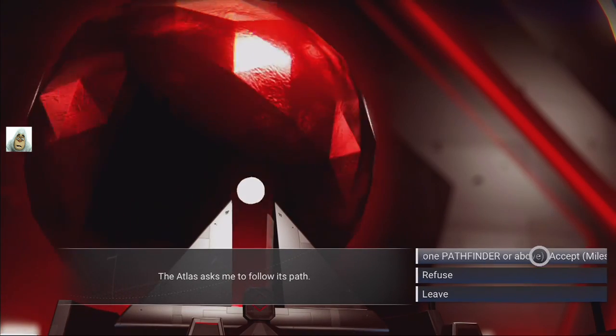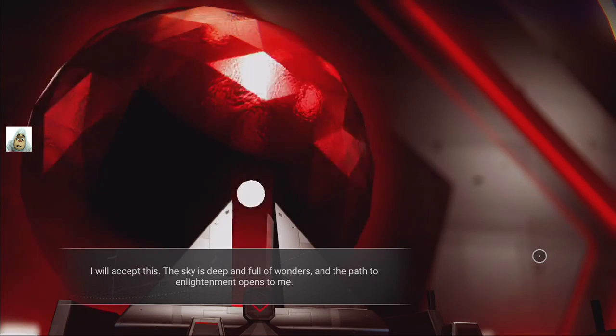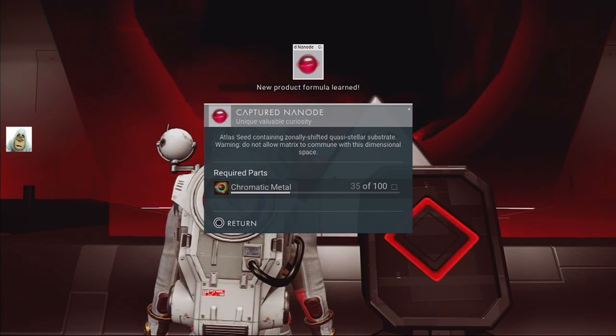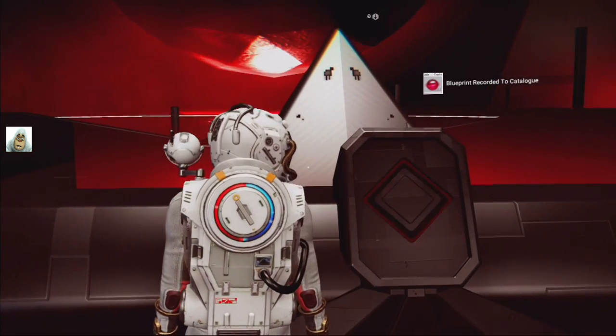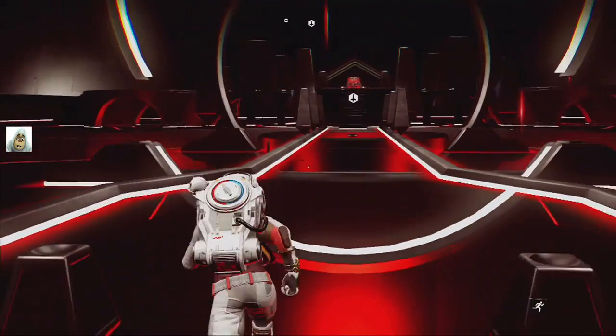Okay. That one. I will accept this. The sky is deep and full of wonders. Ooh, wonder! And now you give me a captured nanode. What I do with it is something else. Unknown.